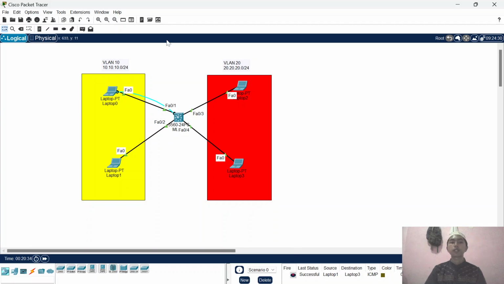And now it's successful. It's successful. And it's successful as well. So now all of these devices can communicate with each other even though they are on different VLANs, because we have configured inter-VLAN routing on this switch.